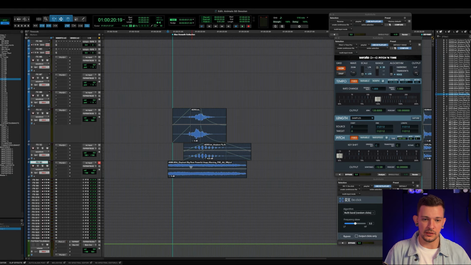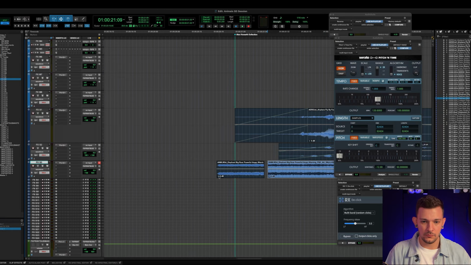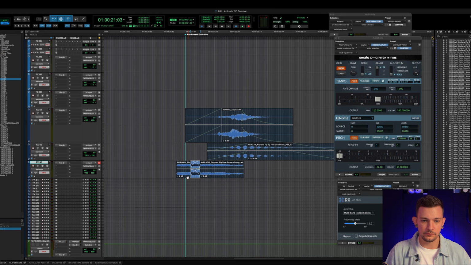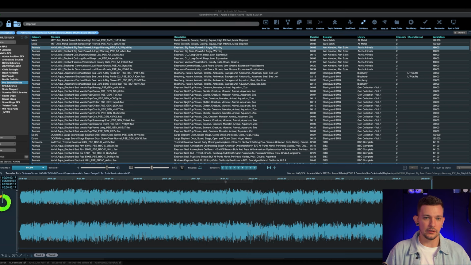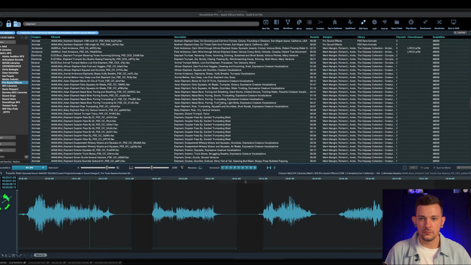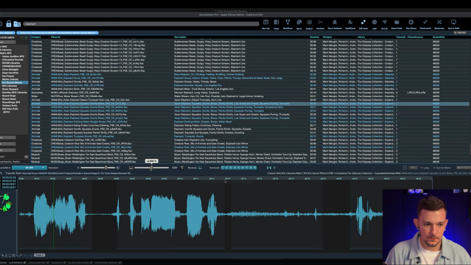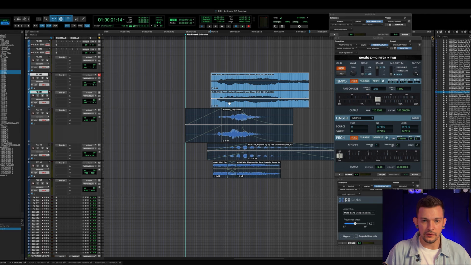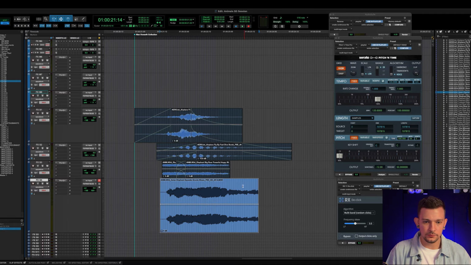Let's shape this in. This is definitely going to be one of our elements. I'm going to shorten it. And then let's go hunting for one more layer. These are cool too. I'm going to lower this in pitch. That's super cool. So this is a mono file. Let's grab it. I'm just going to duplicate this into a stereo file. So now it's dual mono.